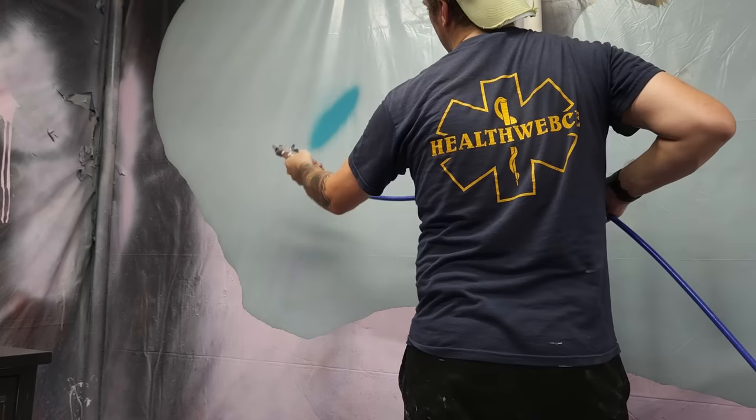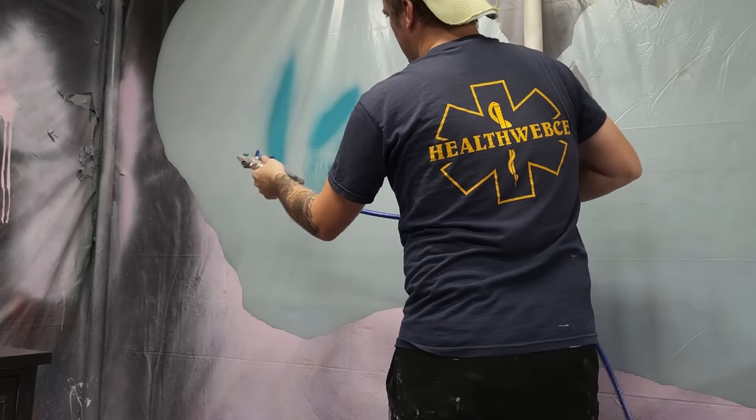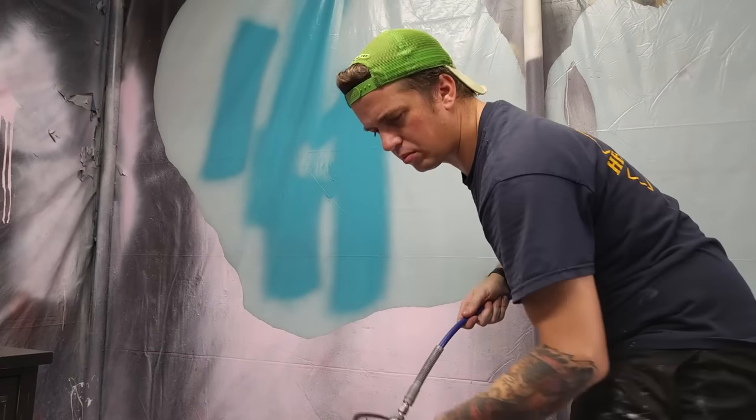Anytime that I'm spraying something, I make sure to do some test sprays first. In this case, it's especially important because I'm trying out this new spray tip. Then I adjust the pressure on the sprayer to make sure I'm getting the right amount of paint coming out.